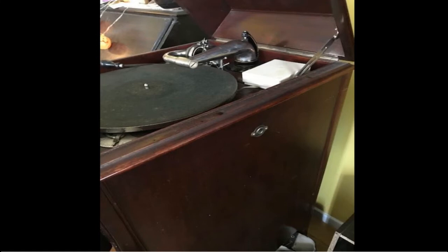So now this is the Victrola again. I have not put the record on yet, but there's a little silver hole on the outside — that's where a crank is going to go in, because Victrolas are so old. They were used by people before they had electricity in their homes, so you needed to use a Victrola with zero electricity. You couldn't just plug it in, so a handle goes in here and you turn the handle to crank the Victrola to be able to play it.